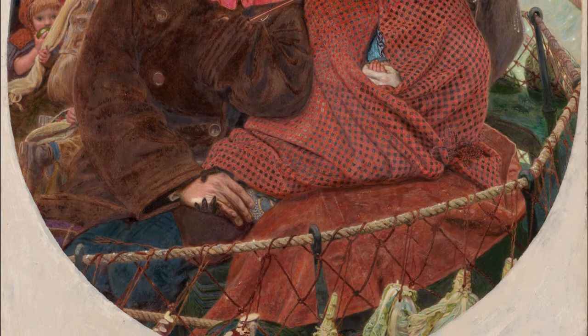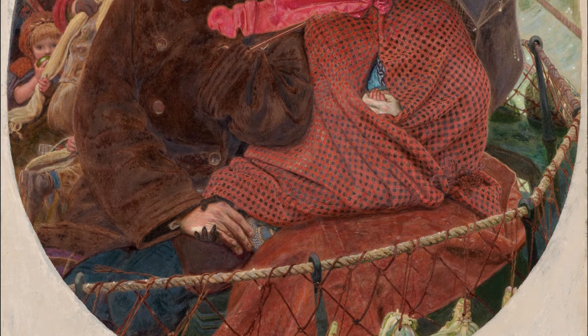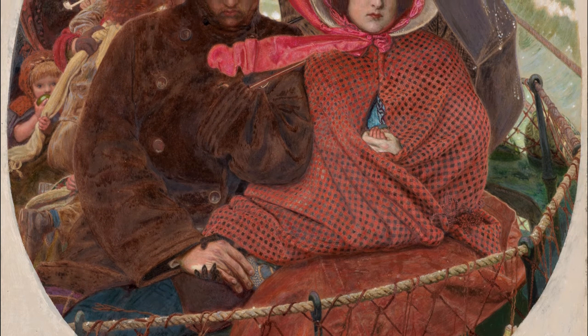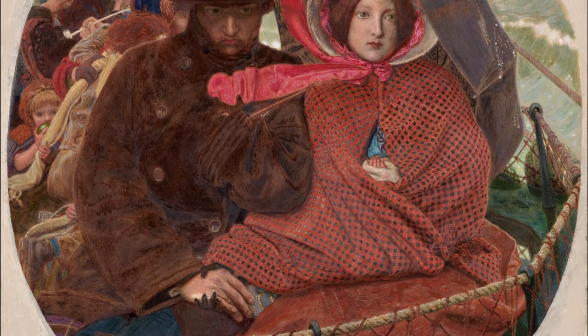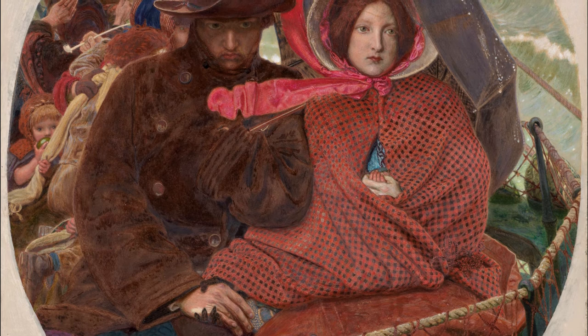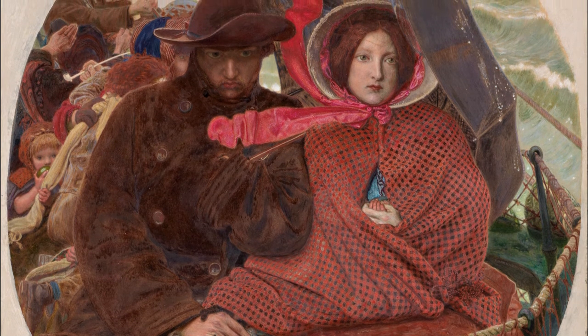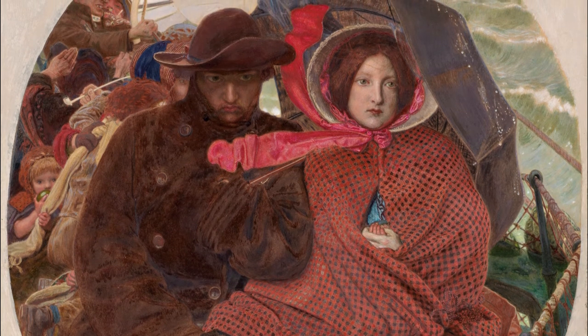We find ourselves in a boat, nudged in closely opposite to two figures who fill and dominate the painting. Painted in great detail, the artist has created a range of textures for our eyes to delight in: woven shawl, wind-lifted pink silk ribbon, the heavy buttoned-up coat of the man. The wind is fierce and blows strong. Although the artist has painted this scene with a great deal of realism, he has also magically compressed the space around the two main figures. They hold our attention.